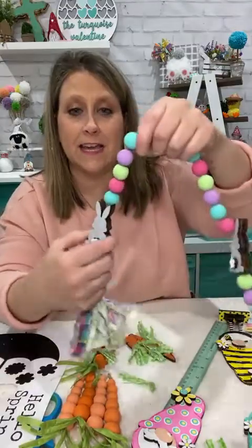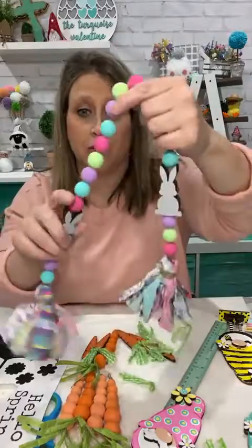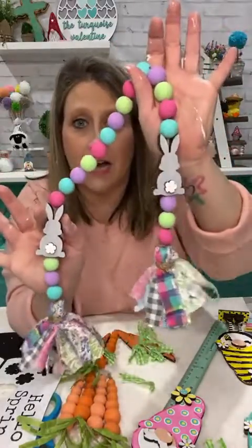But these are easy, and I can show y'all how to put them together. They're very simple. It's not hard to do as far as the beads go, but I love them.